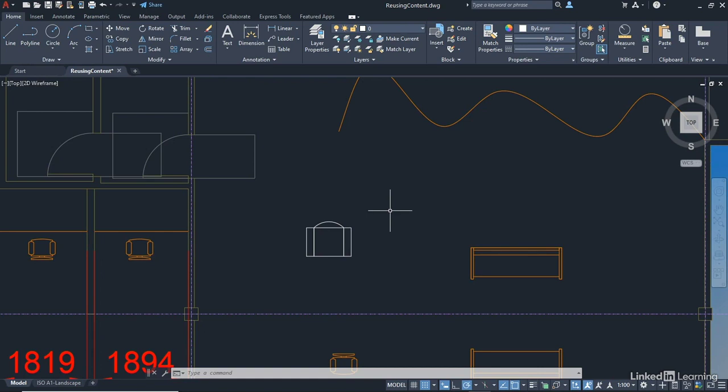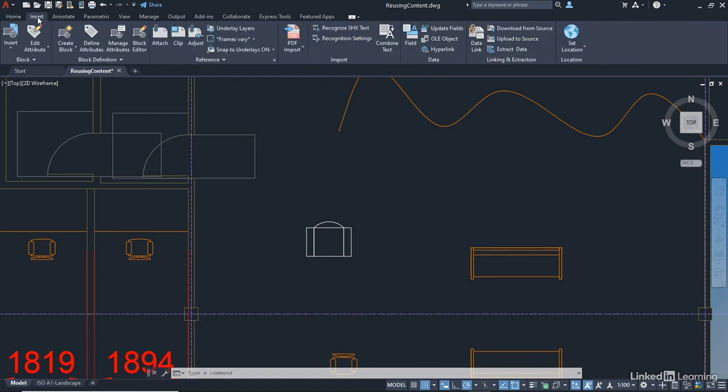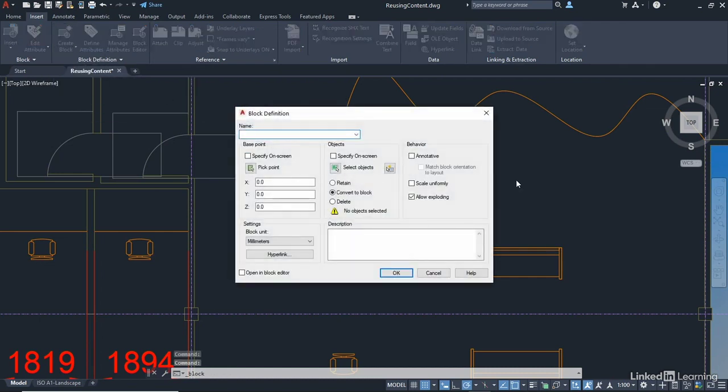So what we're going to do now is go to the insert tab on the ribbon. Now I always use the insert tab when I'm working with blocks because I've got the block panel and the block definition like so. So we need to go to block definition here, click on the flyout and select create block. Now the reason I've got you on the 0 layer is whenever you create a block on the 0 layer, it will always adopt the current drafting layer. Now, I haven't changed the current drafting layer at the moment, but I'll show you how that works in a minute.